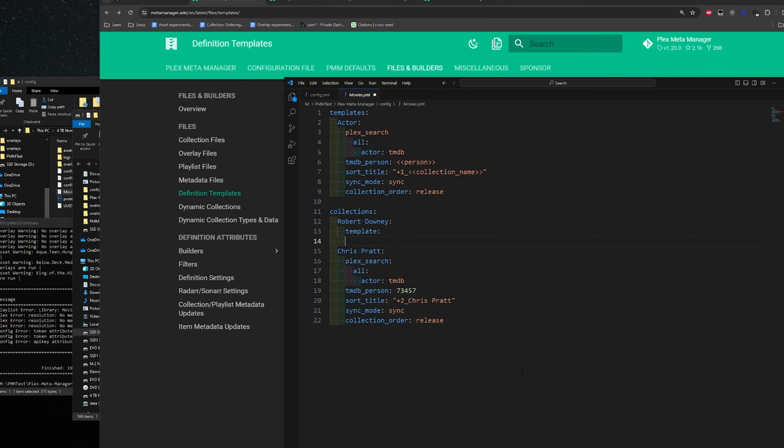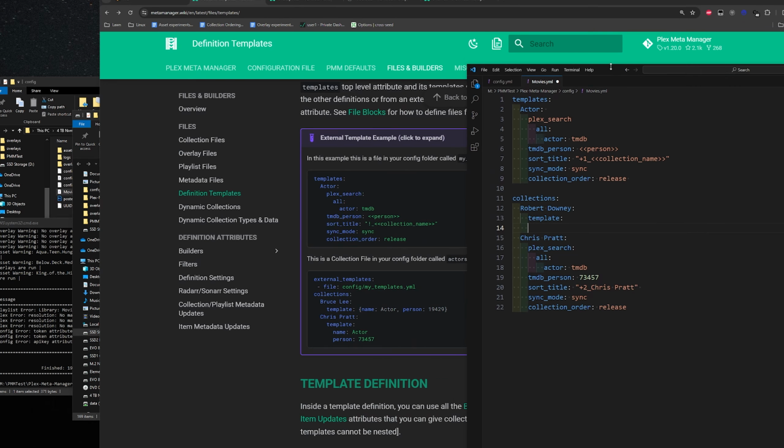And there are two ways to define it. You could define it extended or inline. So you could go template name actor. That's how you can call that, because look, the name of this template was actor. Or you could do it this way: template and then name actor. That's another way of writing this whole file block. So let's stick to just inline.